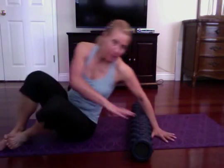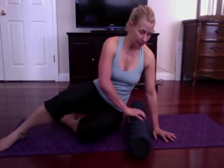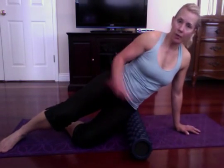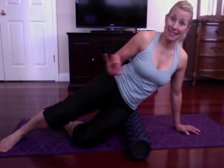I'm going to stay on the same leg. I'm going to work the side of my hip, the IT band. So what I want to do is just go ahead and bring it here. I'm going to lay the outside of my hip onto there. Now what I don't want to do is stack this leg, because trust me, this is a very tight area.